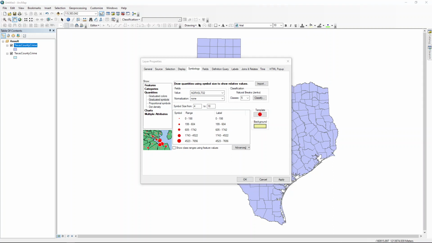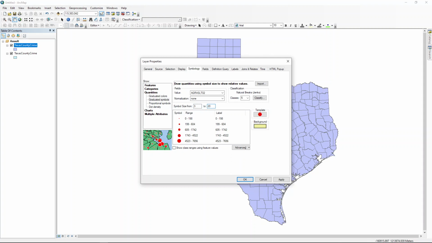So next we're going to adjust the symbol size to make the difference between the smallest and the largest symbols more apparent. And I'm on number 8 in the instruction. It says change the symbol size from 4 and 18 to 3 and 20 respectively. It's easy to do. We're just going to click that right there. 3 and 20.